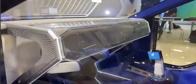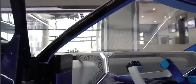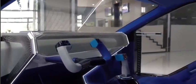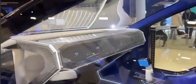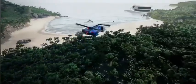Also, the dashboard is a full glass piece. It's see-through. All of that is for visibility. When you're flying in the air, you want to be able to see things. The chassis is also see-through. So if you look at the floor panels, that's just glass. So when you're flying right over people's heads, you can see people running away.